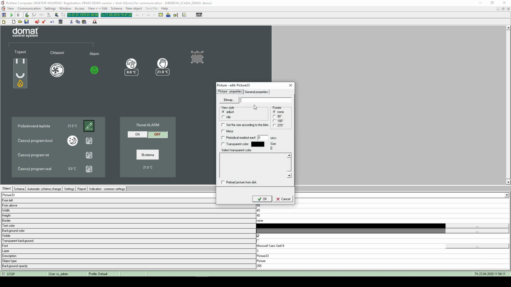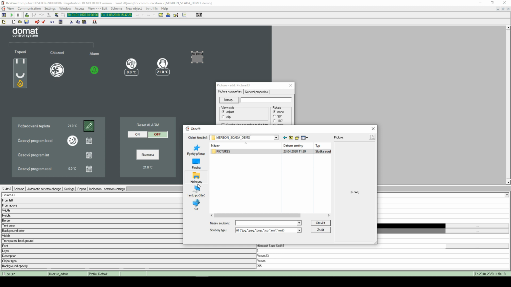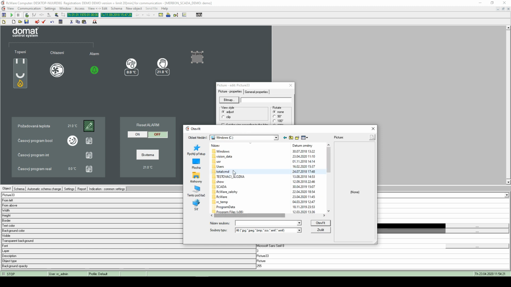Okay, I can add a new one here to show you our pictures. If you install our graphics, it will create a folder inside the apps. Okay, why is it not by the name? Yeah, here.